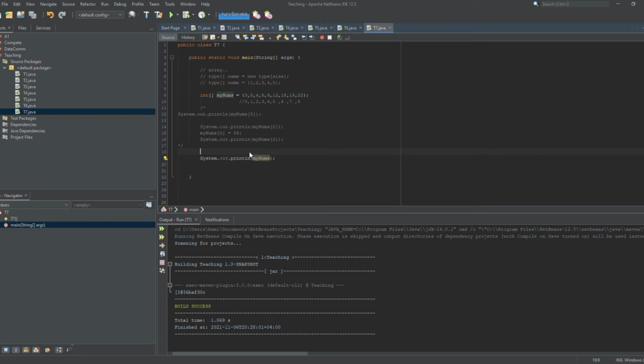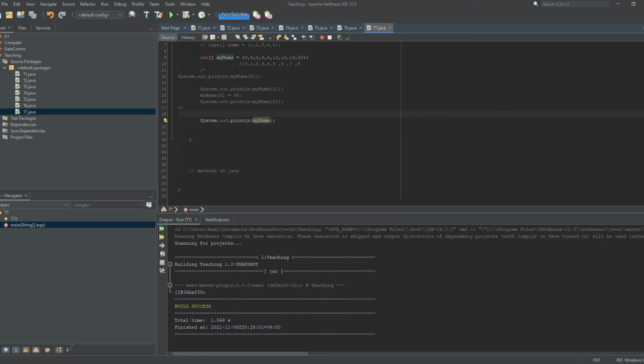To get around that, we can do a loop that starts from 0, which is the initial index, and ends at my nums dot length.